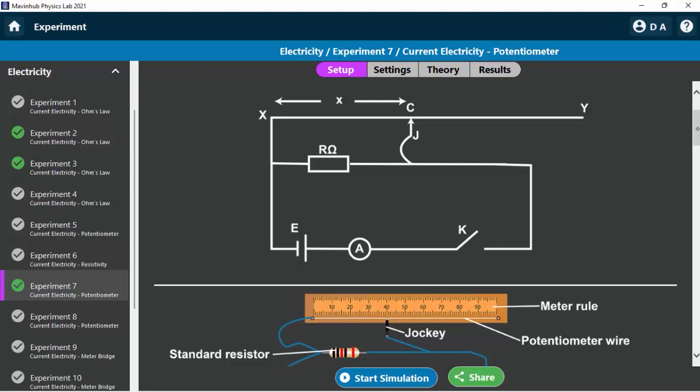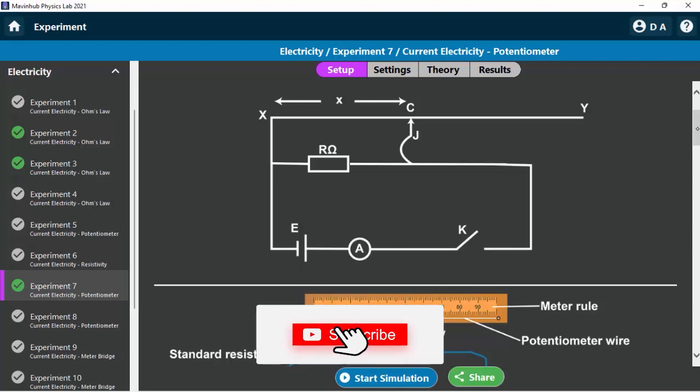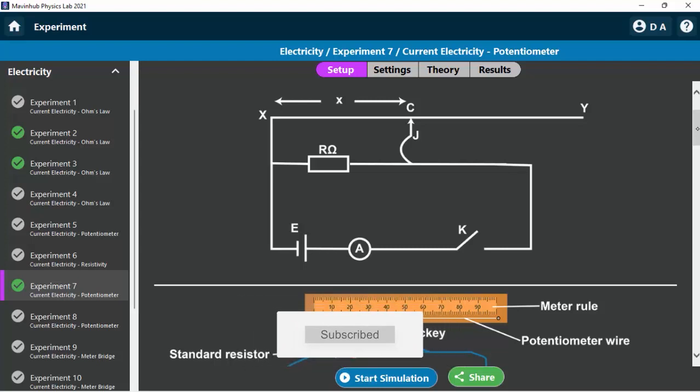But do note that in the actual experiment, the standard resistor is likely going to be in series with the potentiometer wire. The procedures are not too different in terms of how you move the jockey and how you take readings. The difference is just in terms of the outcome. The outcome will be different, but the procedures will be quite similar.